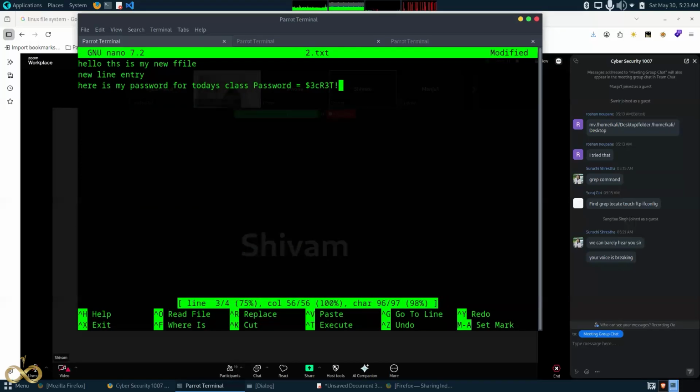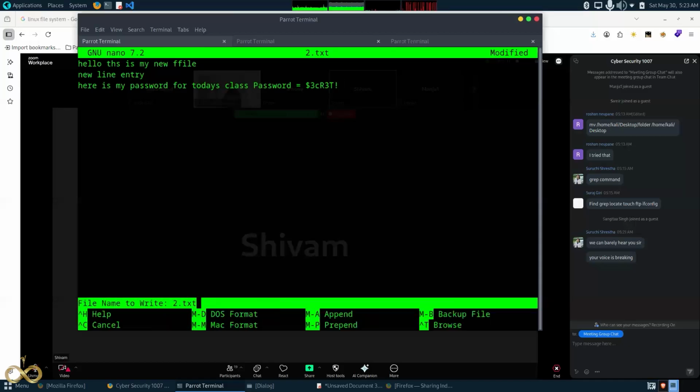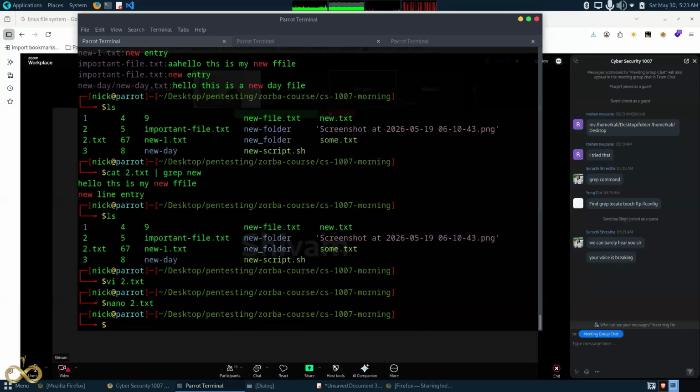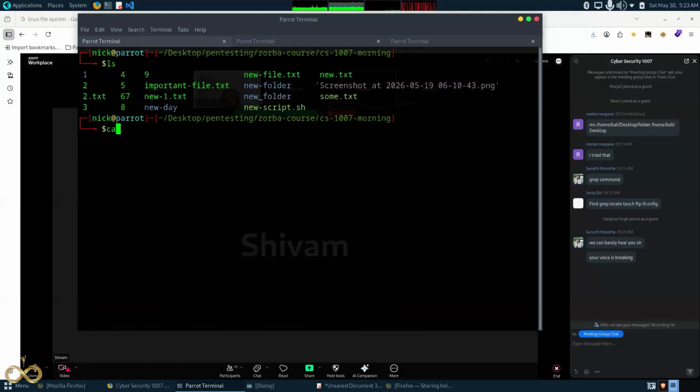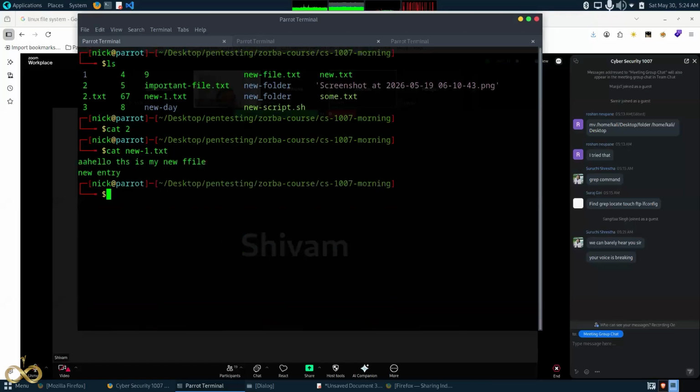Okay, so this is my password that I have saved in a file, and I don't remember the file name right now because I have cleared my screen. So I don't know where I saved my password. So what I do, first of all I do ls and then try to open each and every file and see wherever the password is, because I am unable to find my password. So where is the password? This doesn't have my password.